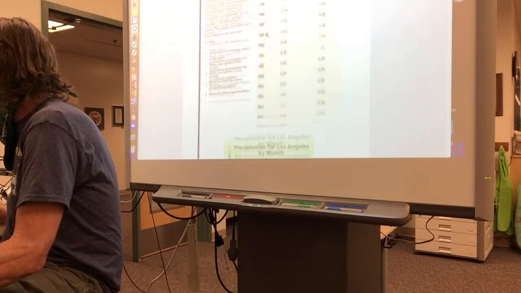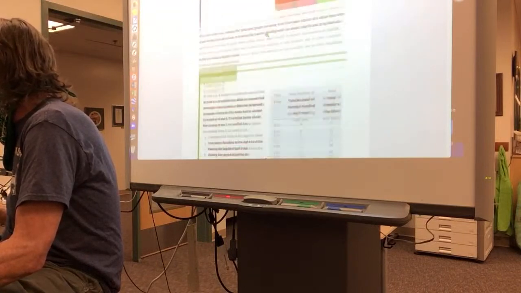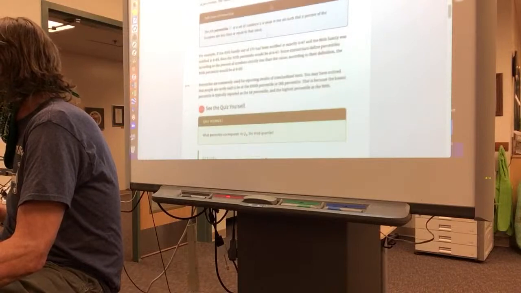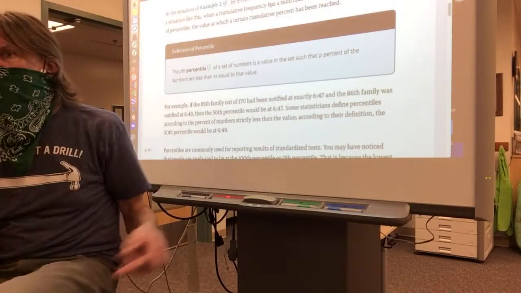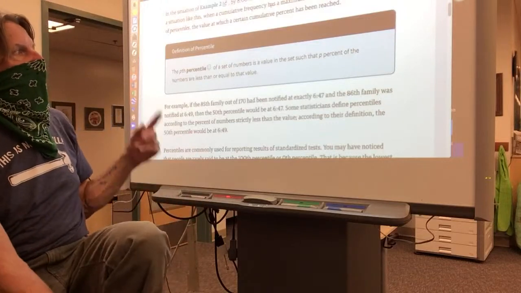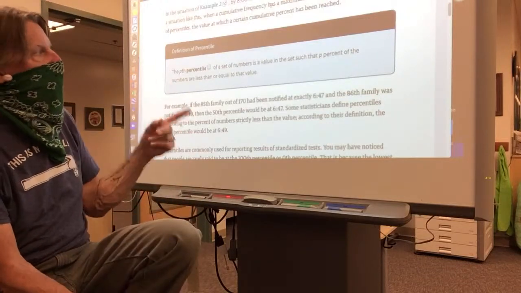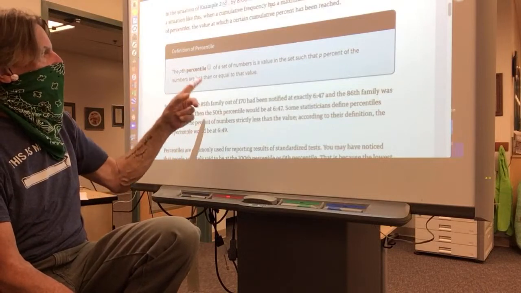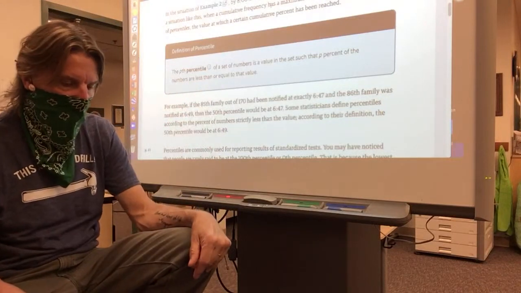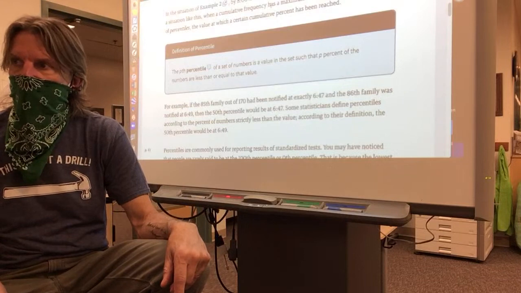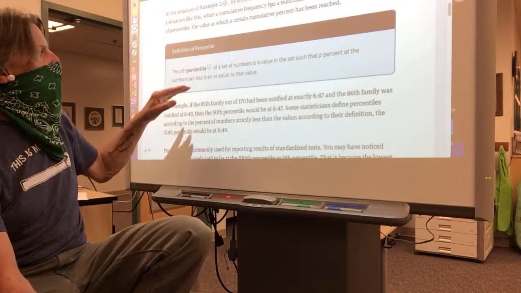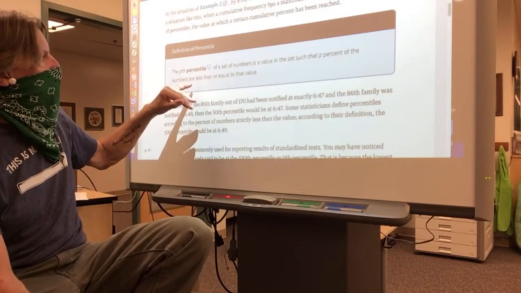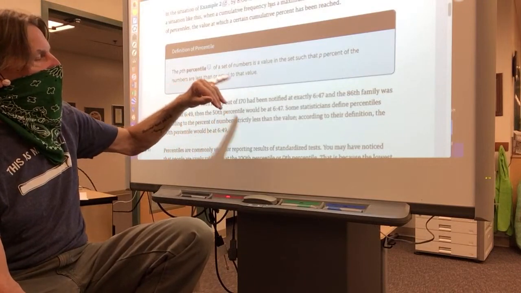The pth percentile of a set of numbers is the value in the set such that p% of the numbers are less than or equal to that value. So if we say we have the 50th percentile, that means that 50% are less than or equal to that number.